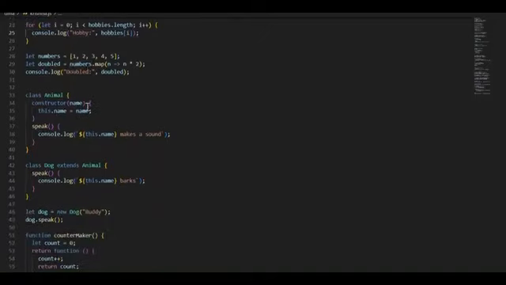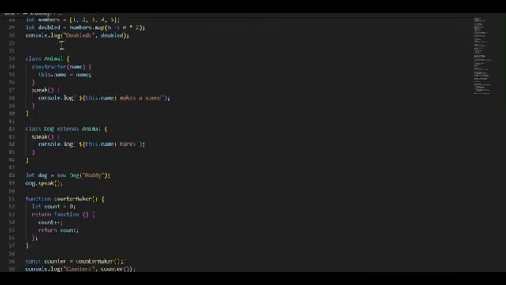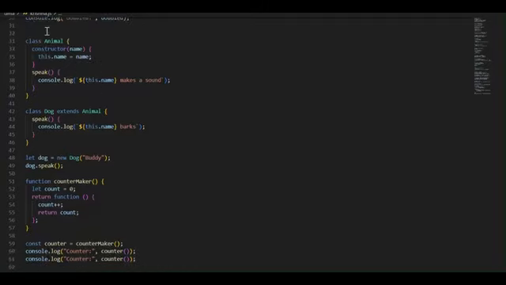Here the next topic is objects and classes. Animal is a class with a constructor and a method. This is known as the constructor. And Dog extends Animal and overrides the speak method. This demonstrates inheritance and polymorphism. Here class Animal is the name of that class. This code is an example of an object class.